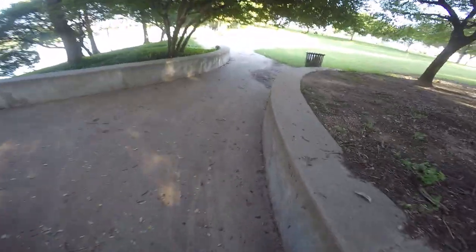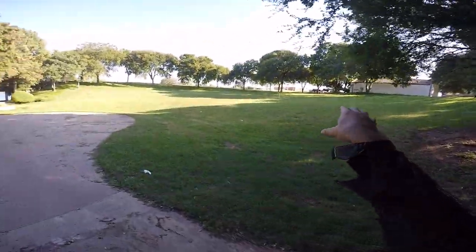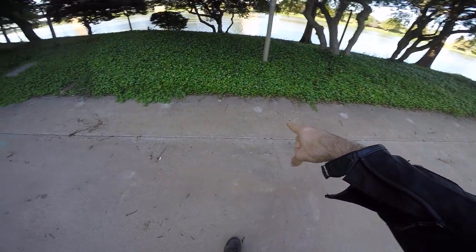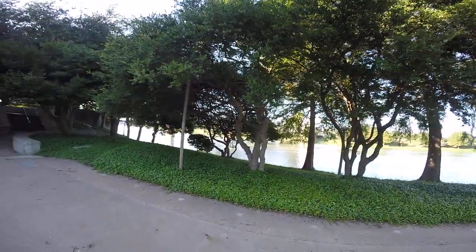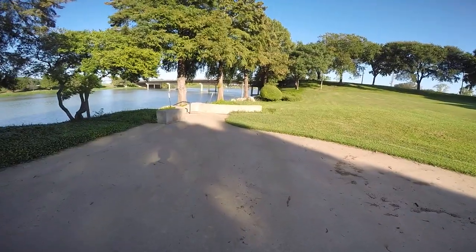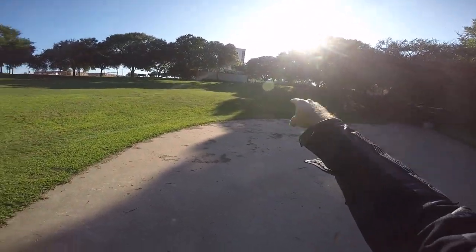Let me show you this real quick. A buddy of mine, Matt, explained to me that the reason why this rises here like this is because this was an amphitheater. In fact, if you look here, this was a stage — see all these little diamond footings? These were all the mounting points for the amphitheater backdrop. There was a backdrop here just for putting on concerts and stuff. I guess it was all kind of back in a heyday. You can see more of the longhorns up there in that bronze trail.